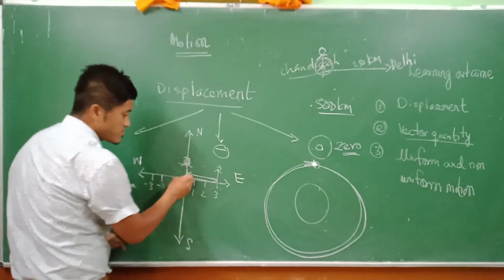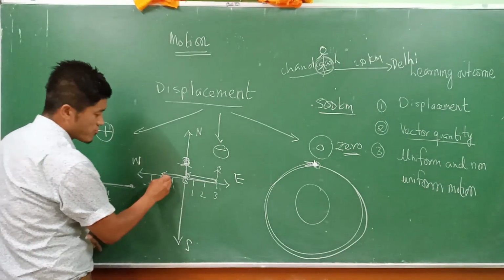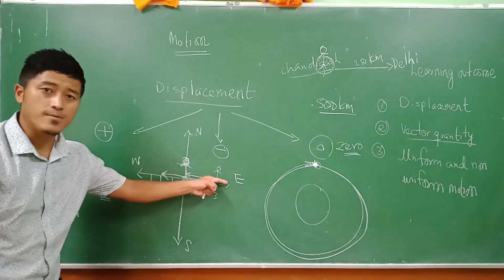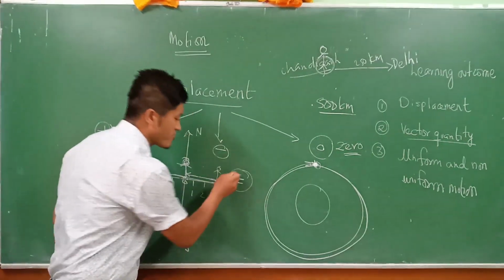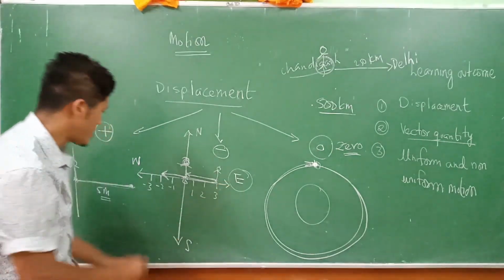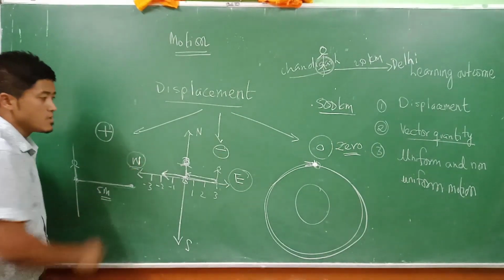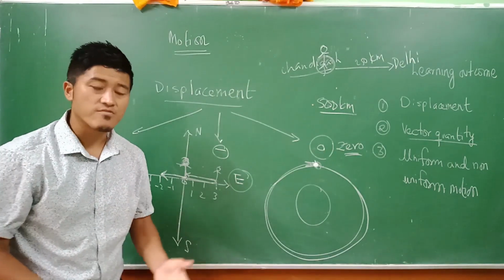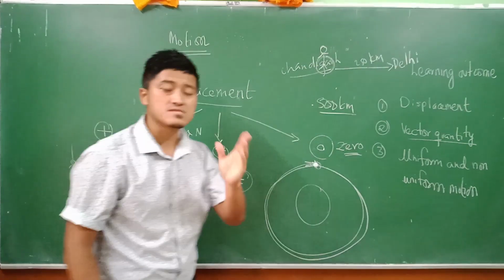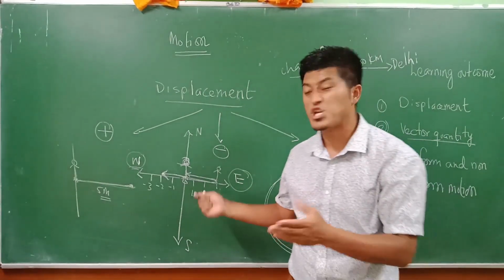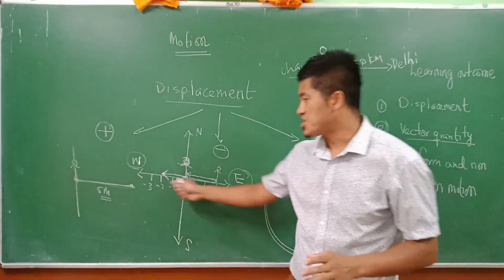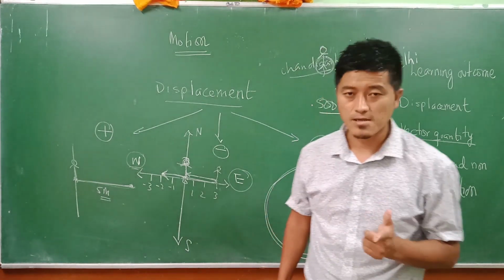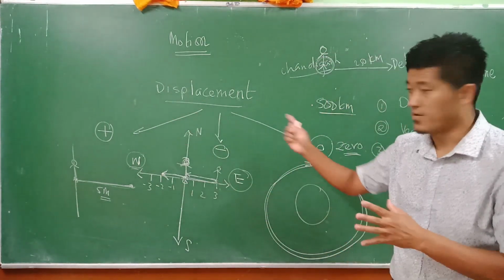But if that person travels in this region over here, that means he is moving in the opposite direction, because over here I have labeled east and over here I have labeled west. So displacement, whether positive or negative, is defined on the basis of the change in direction. Whenever there is a change in direction, we call that situation negative displacement. Is that clear? So this is how we are going to go for it.